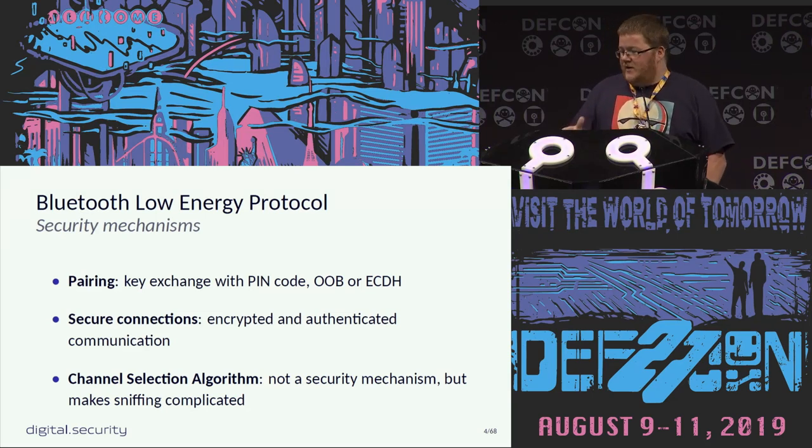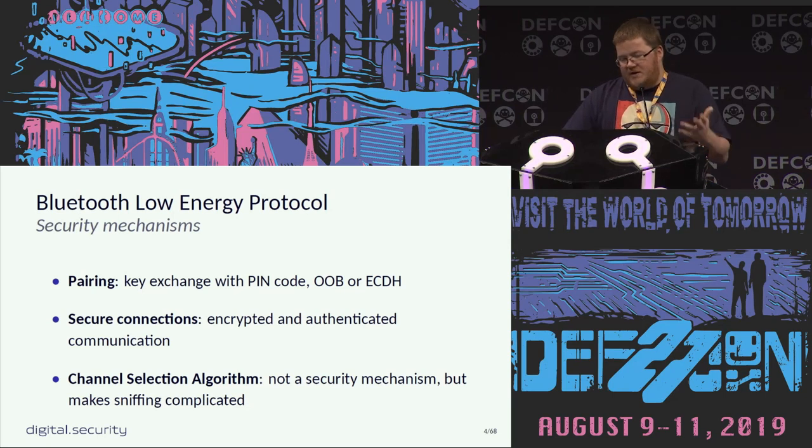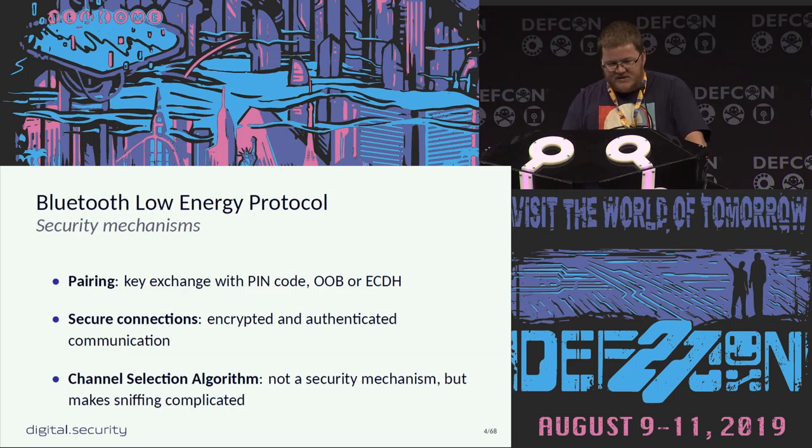To make things clear, this Bluetooth Low Energy protocol uses channel hopping to make these connections reliable. And this channel hopping mechanism is very simple. When two devices create a connection, they jump from one channel to another in order to avoid packet collisions. So this allows the connection to be steady, even if there are a lot of devices in the same room. This channel selection algorithm is not a security mechanism, but when you are trying to sniff a BLE connection, this can be an issue because you need to know what this algorithm is and how to recover this hopping sequence in order to follow an existing connection. So this makes sniffing complicated.